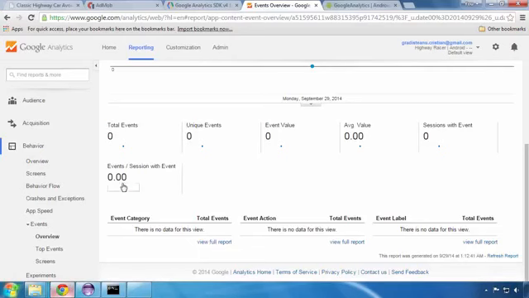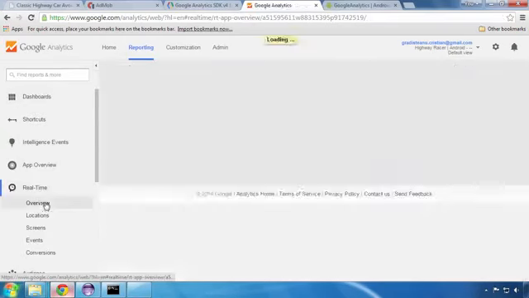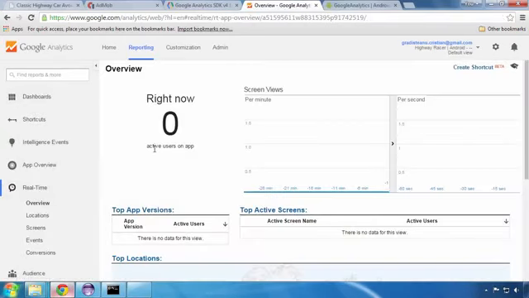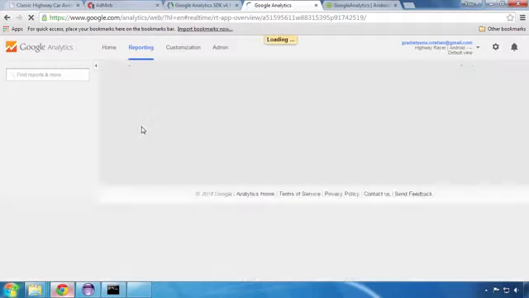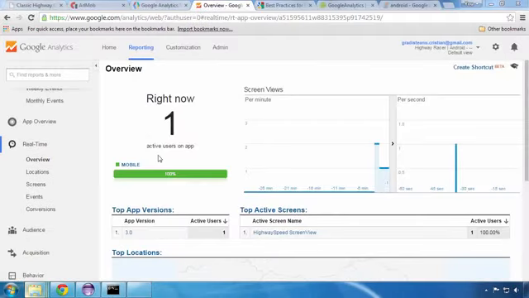Now, if we switch back to our Google Analytics page and select Real Time and then Overview, we should see one active user. Still no active users yet, but you will have to be patient, as this could take between 1 and 4 minutes for Google Analytics to display the real-time data, so we'll refresh the page in a few moments. And after a few more seconds, the data is displayed in our Analytics account.